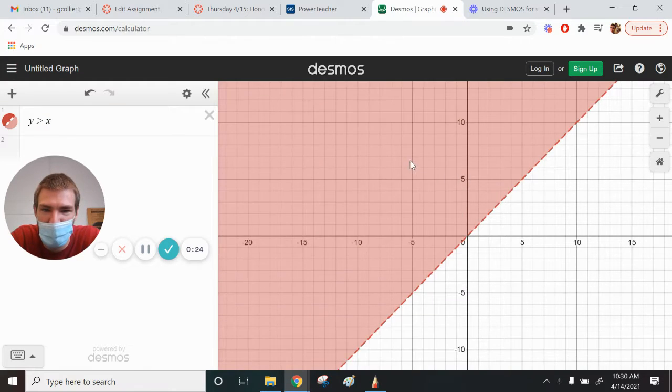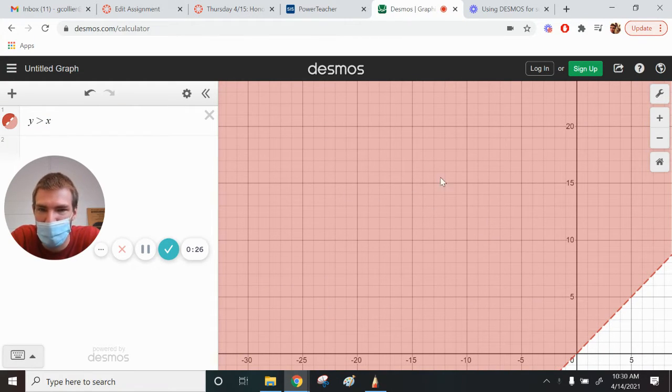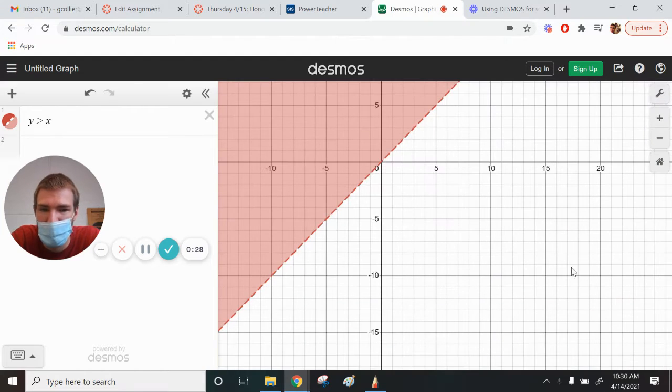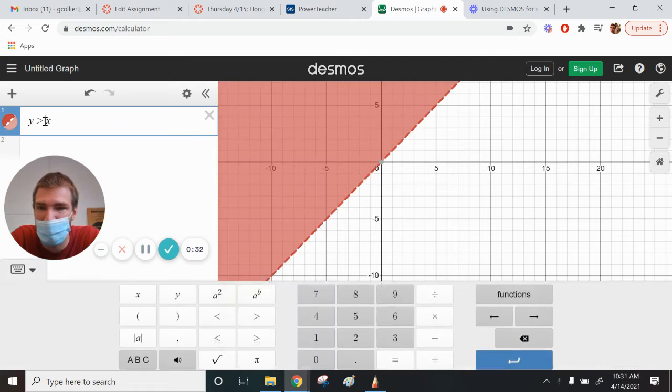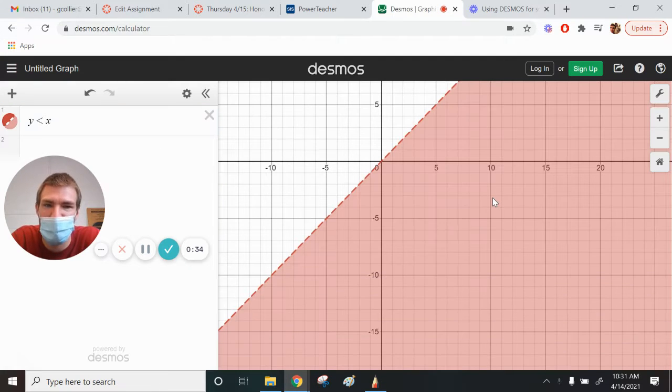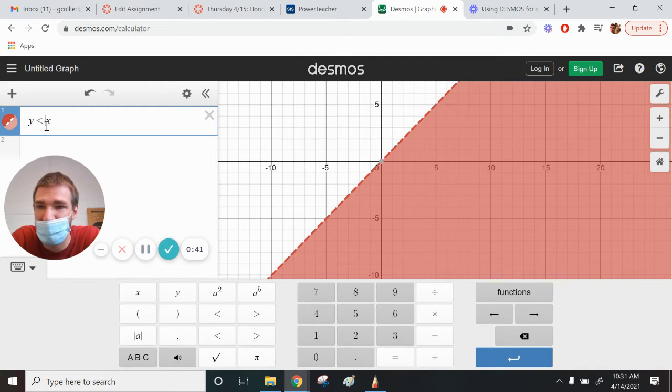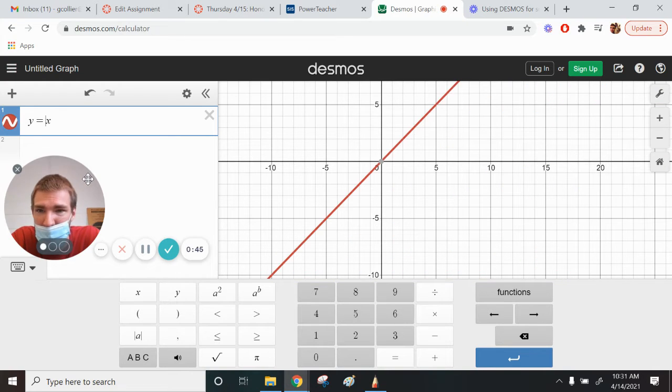Okay. So that would be all of these points are places where y is bigger than x. All of these points, this is where y is less than x. Okay. And if we flip it around, you'll see that it's going to shade the bottom. You'll also see that we have a dotted line here. Okay. This dotted line is because we have a less than and we do not have an equal to sign there, right? So if I go back and I put an equal, that will shade the line.